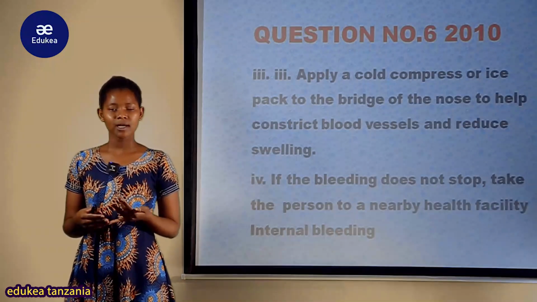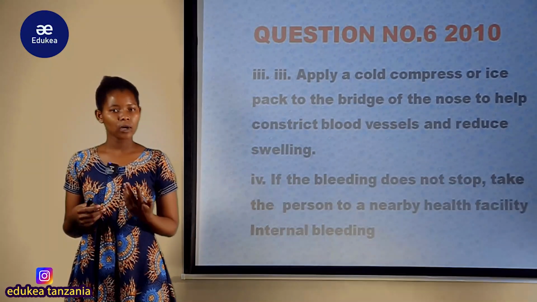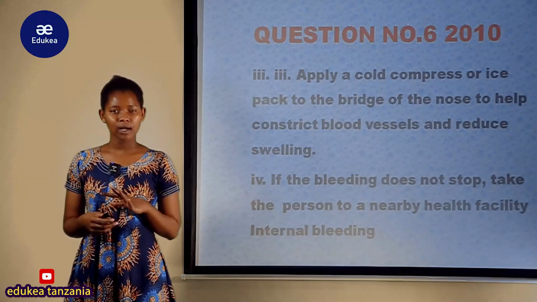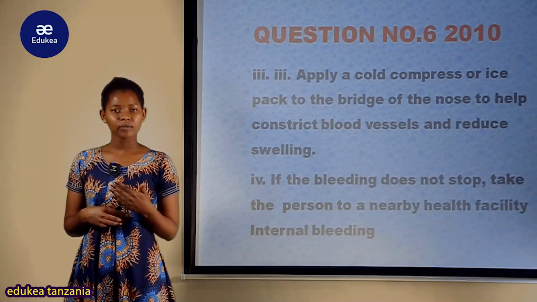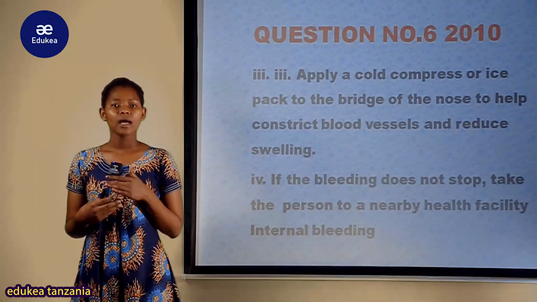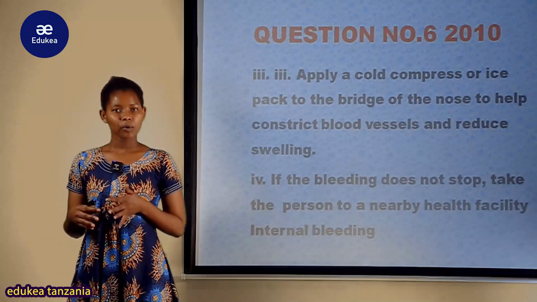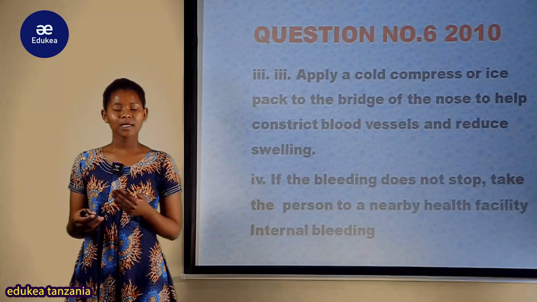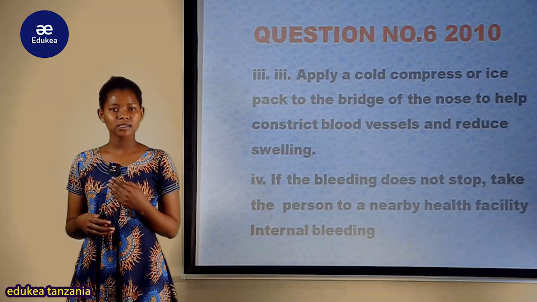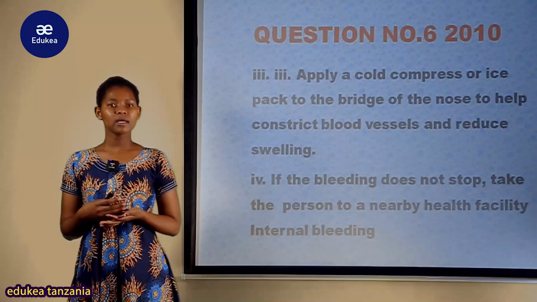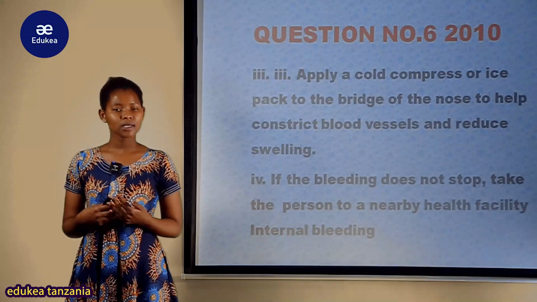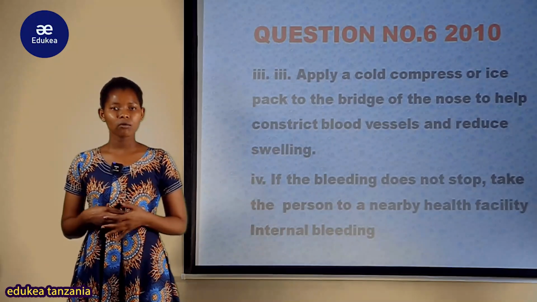Msaidie kwa procedure ya kwanza, ya pili msaidie kwa kumwambia apinch nose. Procedure ya tatu pia mwambie amwekee piece of ice, ama any means uhakikishe umemwekea maji baridi au chochote kitu ambacho kina ubaridi katika maeneo ya pua ili kupunguza flow ya blood katika maeneo ya puani. Lakini kama bleeding ikiendelea kutokea, you have to help the victim by sending him or her to the nearby health facility, kwa sababu kule ndipo ambako ataweza kusaidiwa zaidi na ulichokifanya kinakuwa ni huduma ya kwanza.